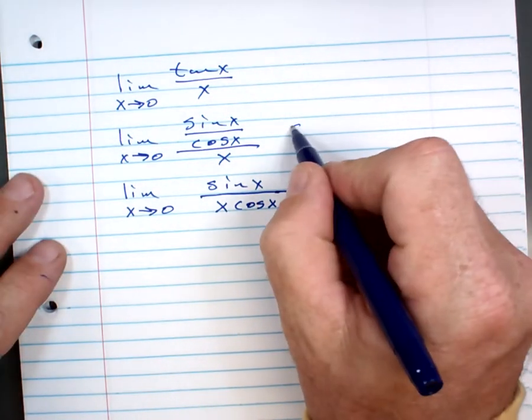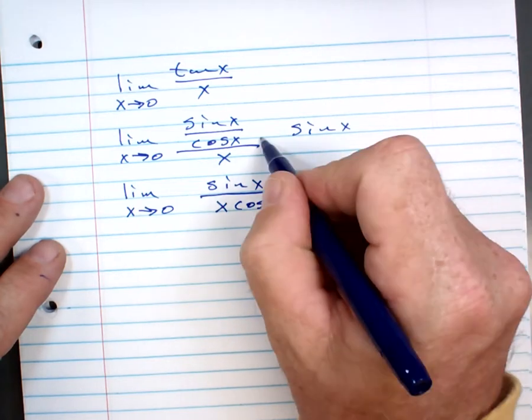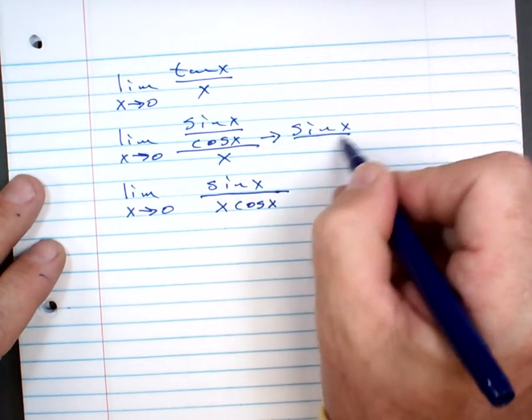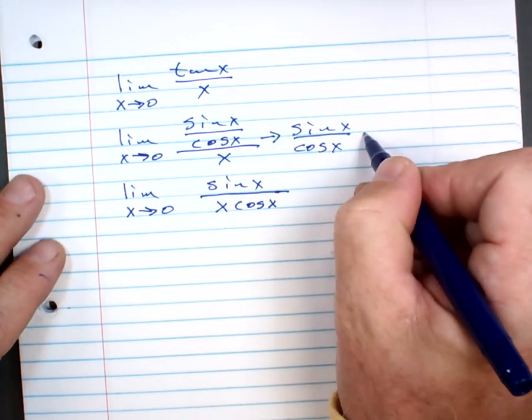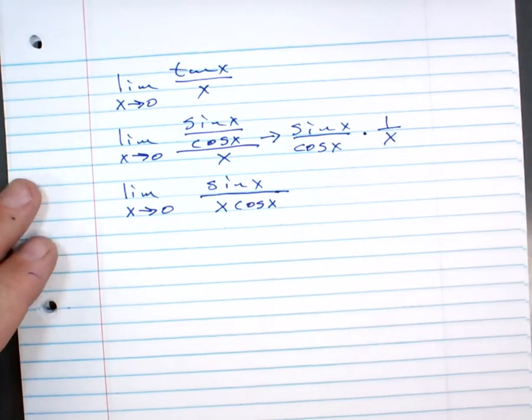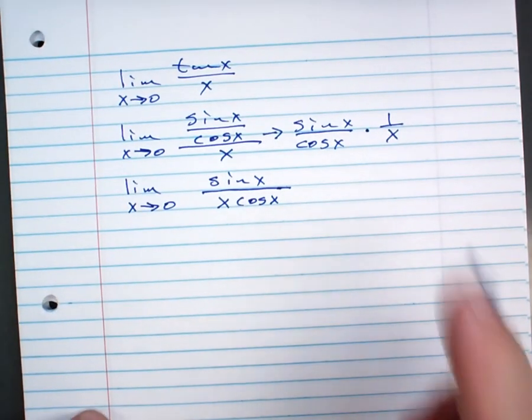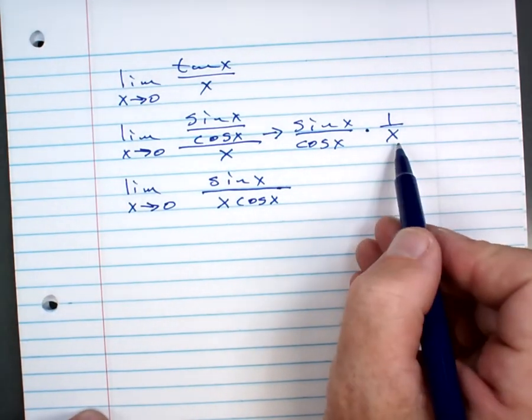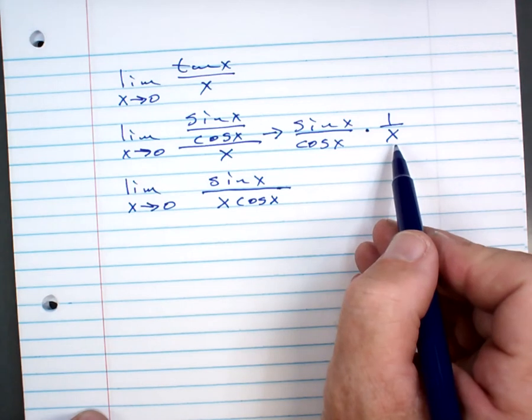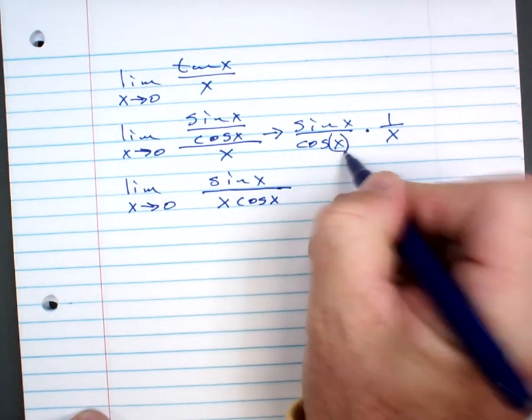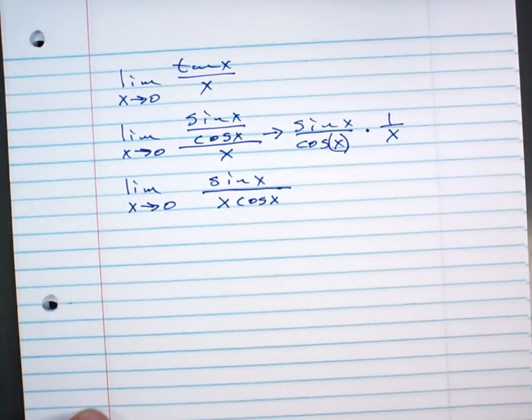So, now I'm hoping I don't lose you by doing this. Would you, are you okay with that, that I went from here to here, or do you want me to show you the bridge between the two? Yes, I can. The sine of x, here's the bridge. The sine of x over the cosine of x times the reciprocal. Now, don't be saying x times x is x squared. That's voodoo math. This baby's in parentheses in here. It's got like, oh, what do they call it? A force field around it. It protects it. Okay?